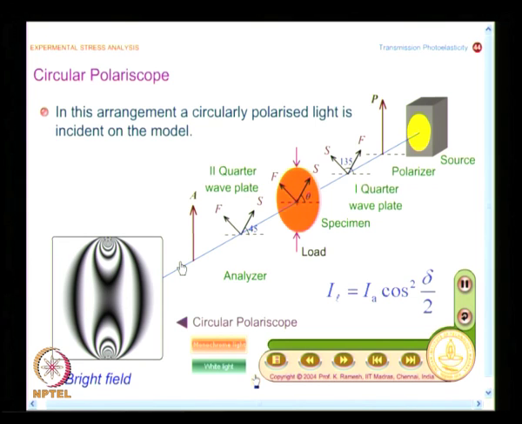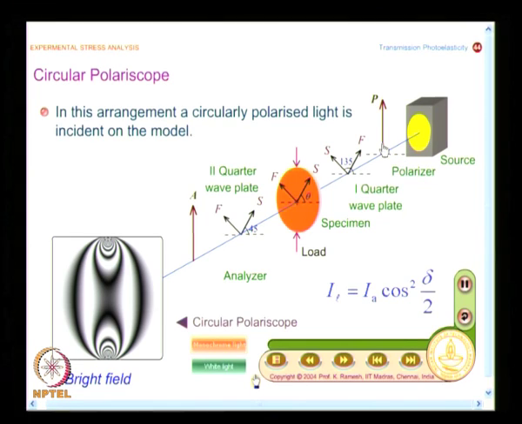purely by trigonometric resolution. Look at what happens in the polarizer, what happens in the first quarter wave plate, what happens in the model, what happens in the second quarter wave plate, then how you look at it in the analyzer, and which component you are looking at. Both horizontal and vertical components give you physical information. So, take this as an exercise, complete it and come for the next class. Do it only by trigonometric resolution; it will run into several pages, and we will do the same thing with Jones calculus. You will find how elegant and simple it is.